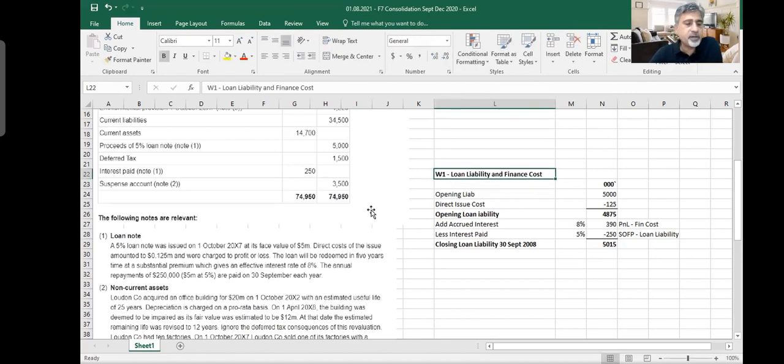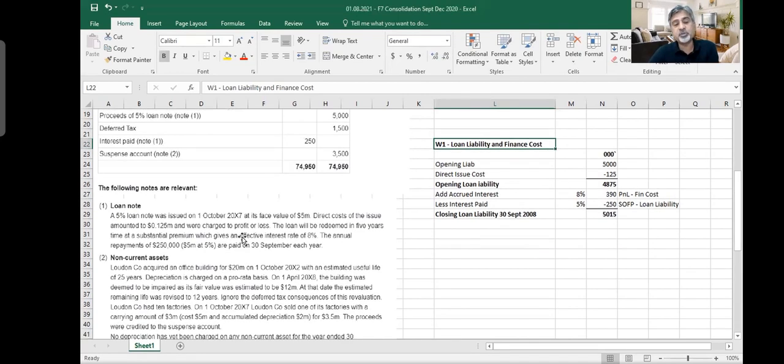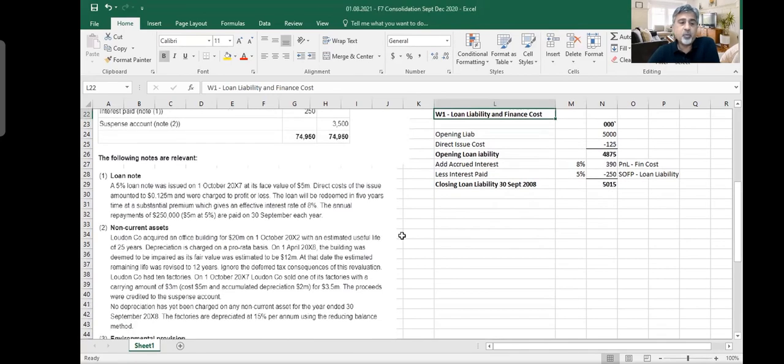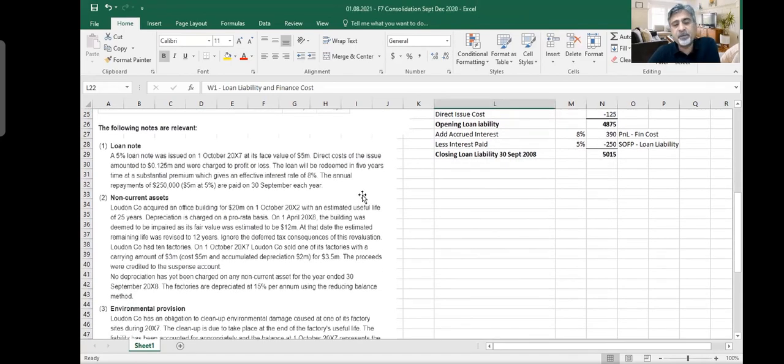By the way, I'm sorry, I just started doing this calculation because I thought that you might have read all of these notes since I gave you some time. If you want, I can continue reading the question first because I feel that some of you might have joined late. So the first working was for loan notes, and I just showed you the working of the loan note.